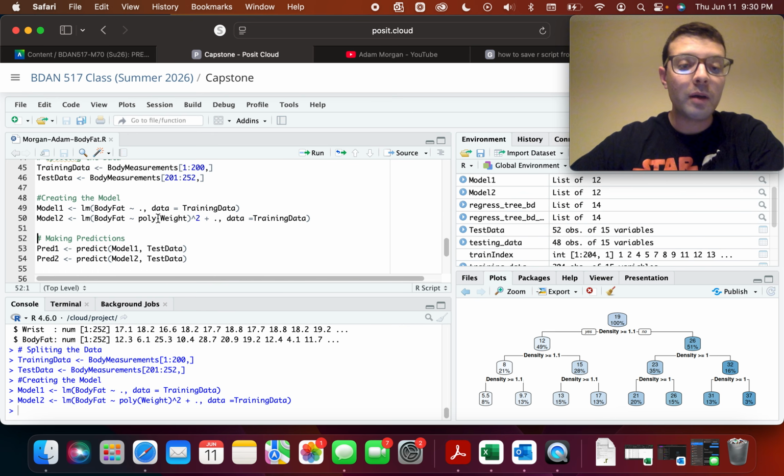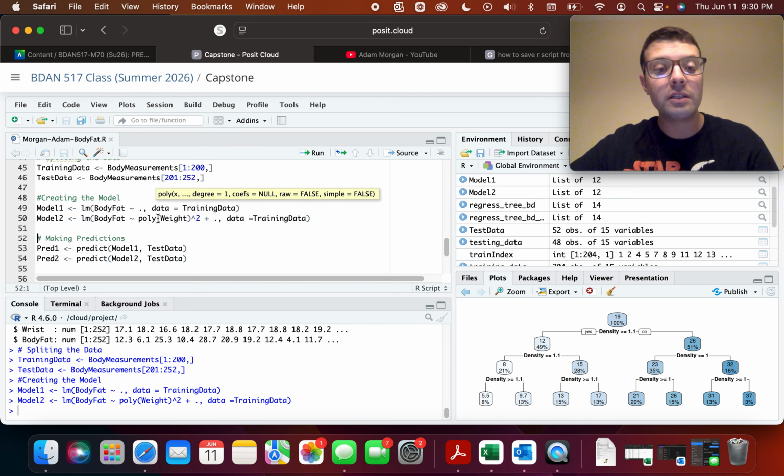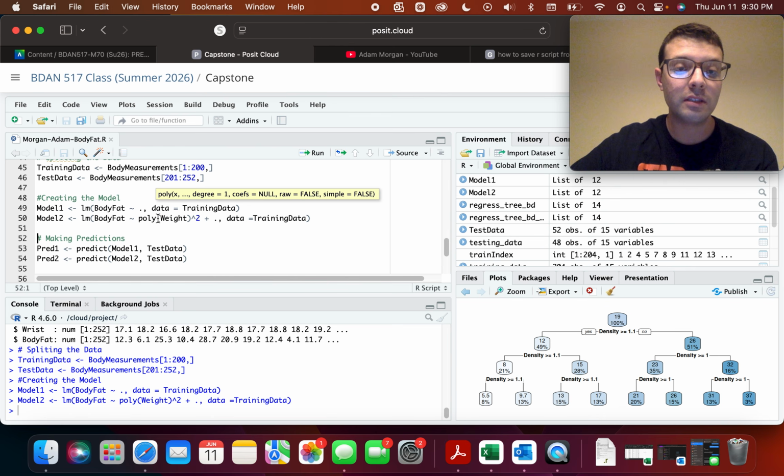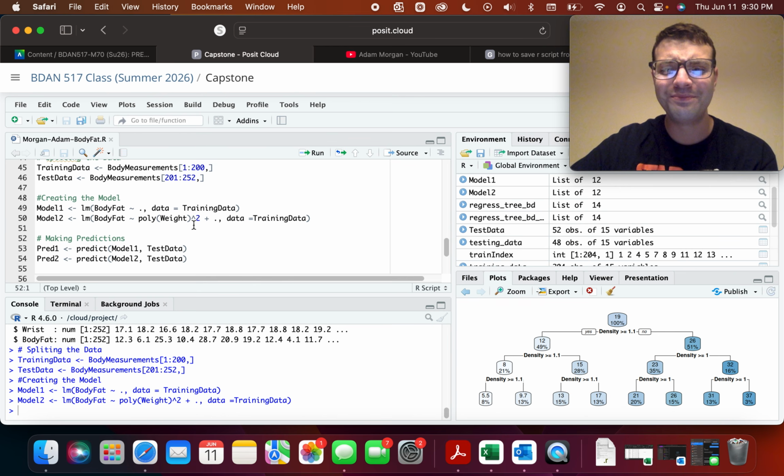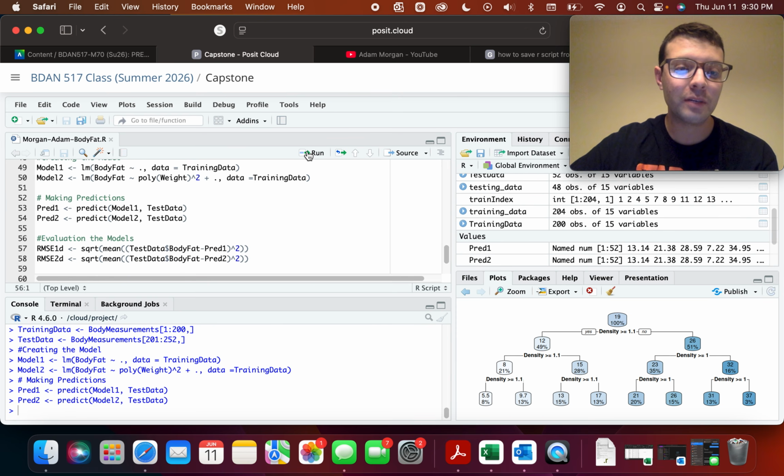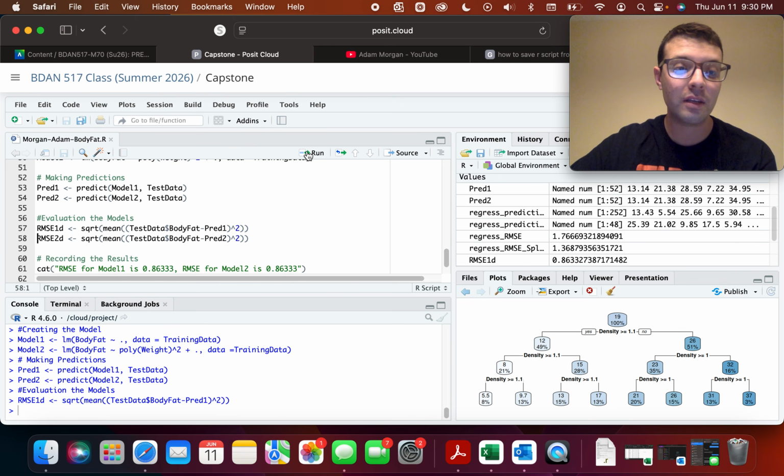In my brain, I was like, weight should have a big correlation with what your body fat percentage is going to do. So I gave weight double the weight to help predict our model. All right, so here's our predictions. Looks like they're pretty much both predicting the exact same thing.